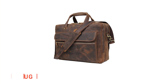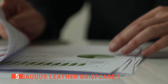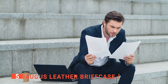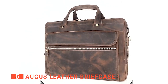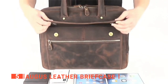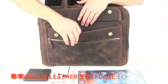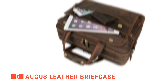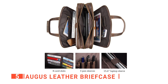The fifth product on this list is the Augus Leather Briefcase. Are you looking for a quality bag that will hold all the important items during any outing? How about if you need to carry a bunch of papers and your computer for an important meeting? The Augus Leather Briefcase will do all of that for you and much more. The Augus is made of 100% full grain leather and is incredibly well designed, and its durability promises longevity. The lining is made from a soft cotton cloth for a smooth and cushioned interior.